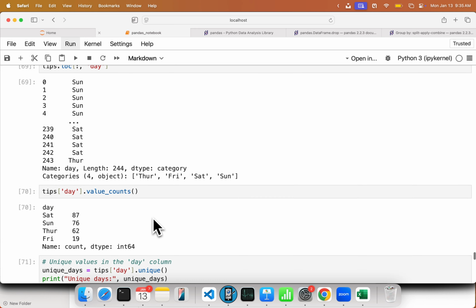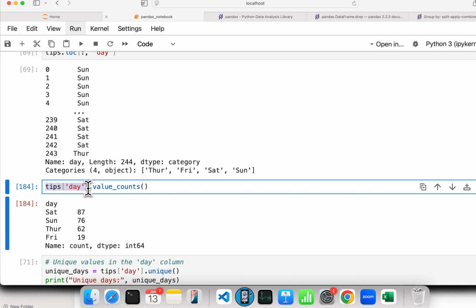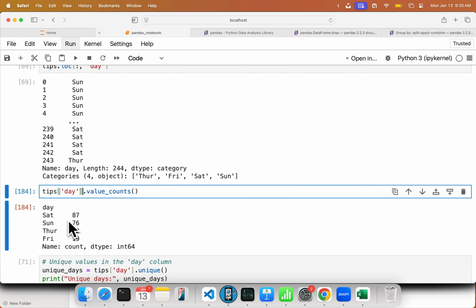Now we can also call this nice convenient function .value_counts on this accessed day column. So it tells us that the number of records are more for Saturday and Sunday, and less for Thursday and Friday. So it probably suggests that the business gets more visitors on Saturday and Sunday compared to Thursday and Friday, which is perhaps obvious.